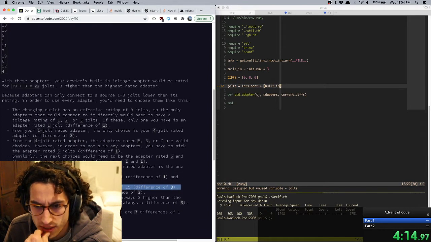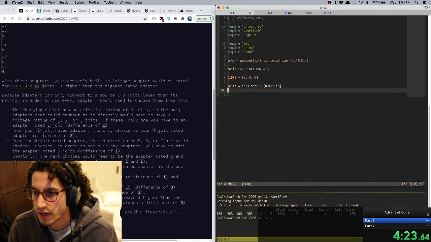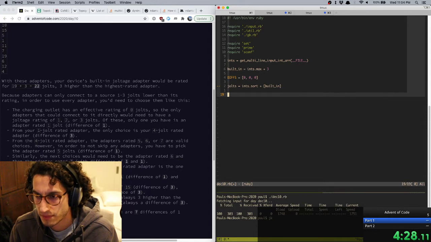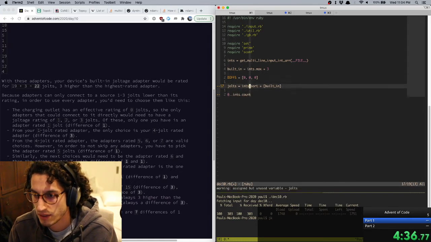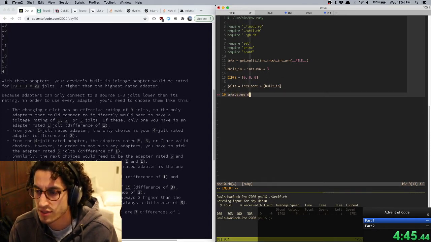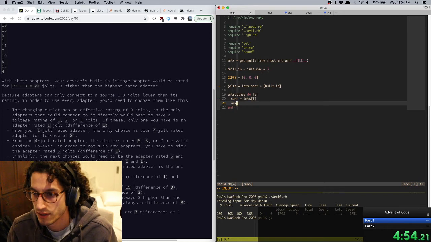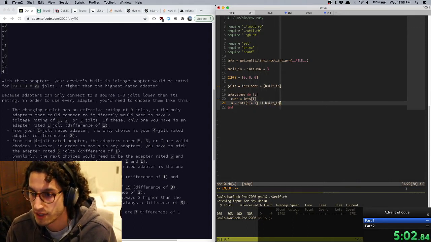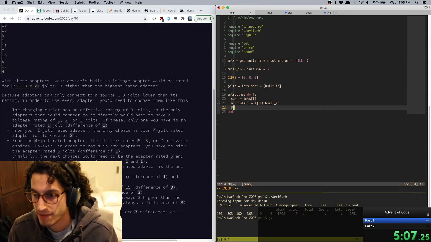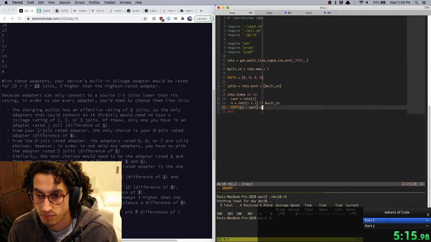Every adapter in your bag at once. Ints count. Ints times do, i. cur equals ints i, next equals ints i plus 1, or built in. diffs n minus cur plus equals 1.